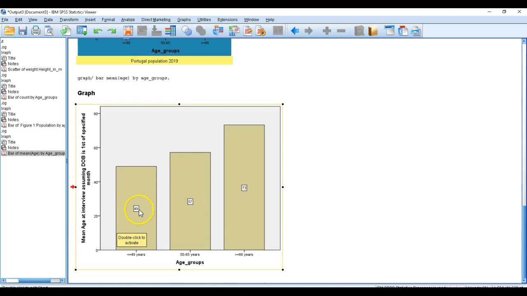So as you can see, if I were to go back, I used the age and the mean age to come up with this graph.